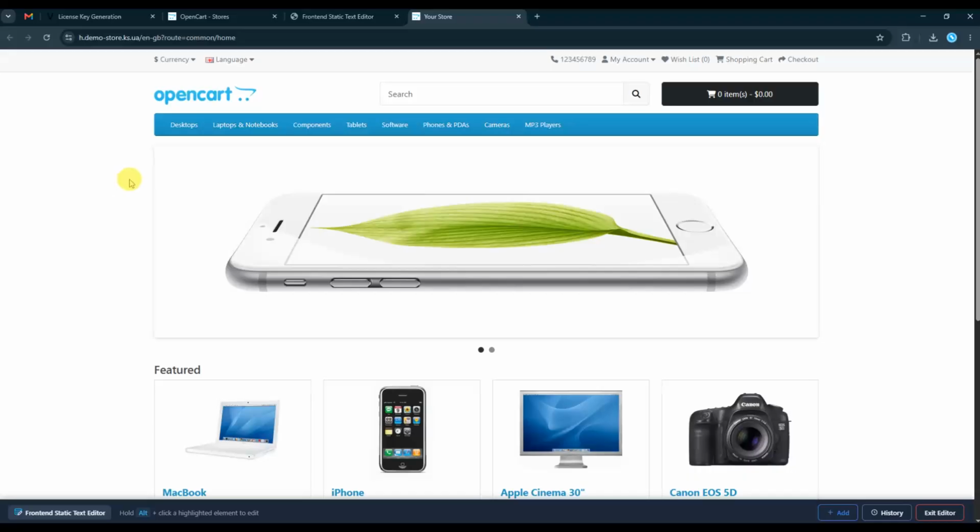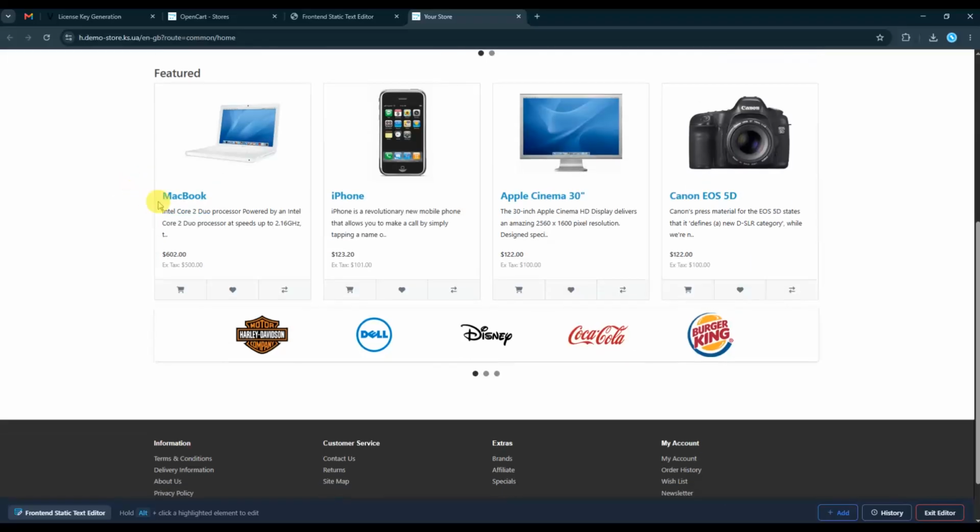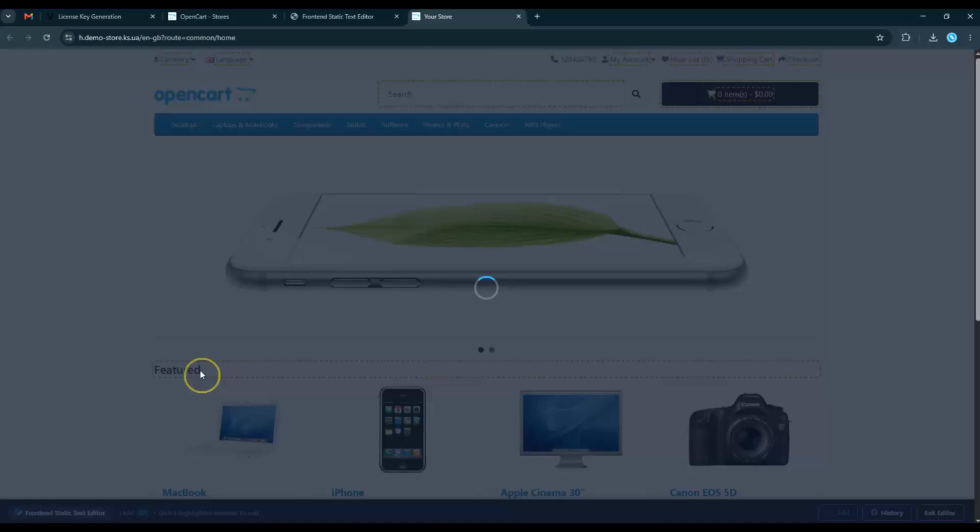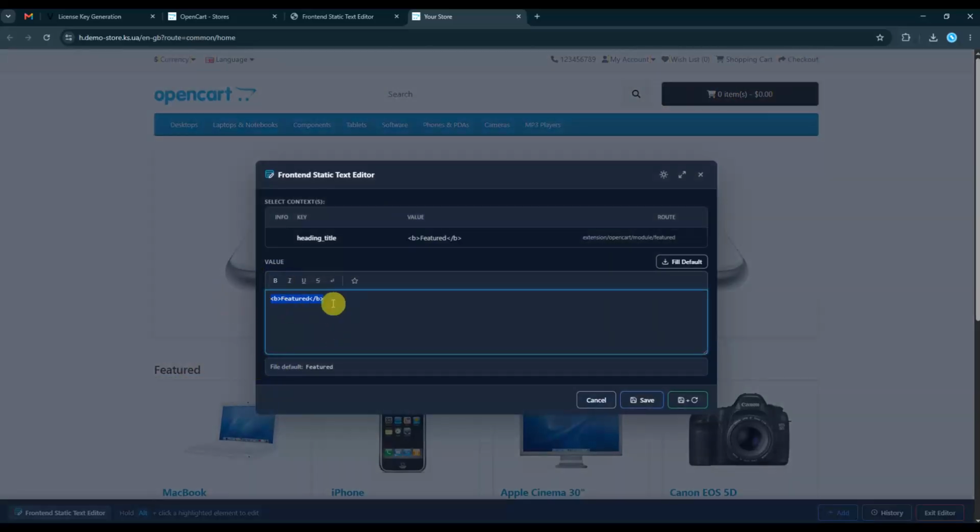The capabilities of this editor are not limited to the pre-built buttons. If needed, you can manually type any HTML tags and attributes directly into the text field.